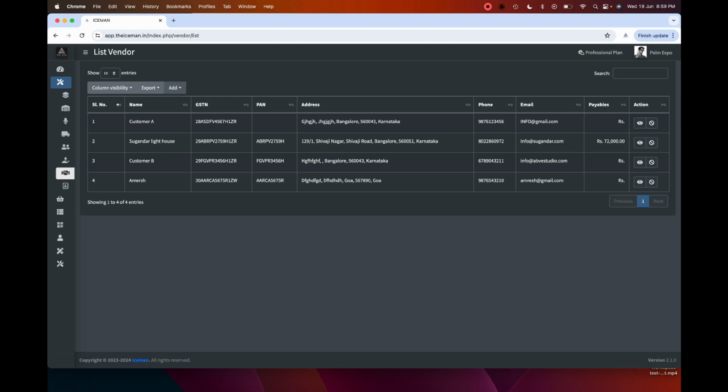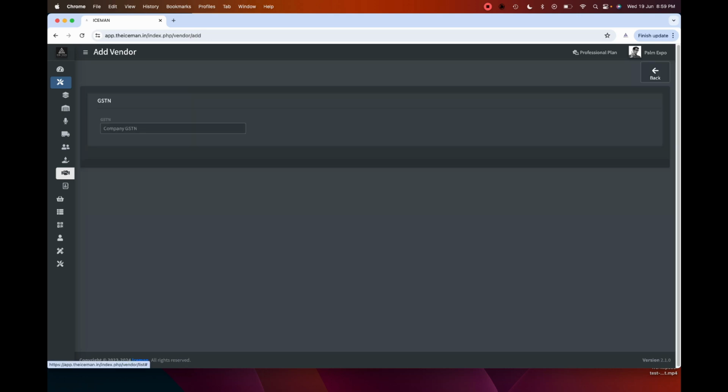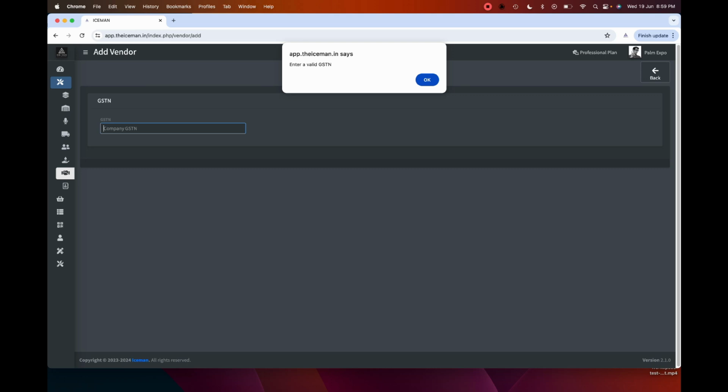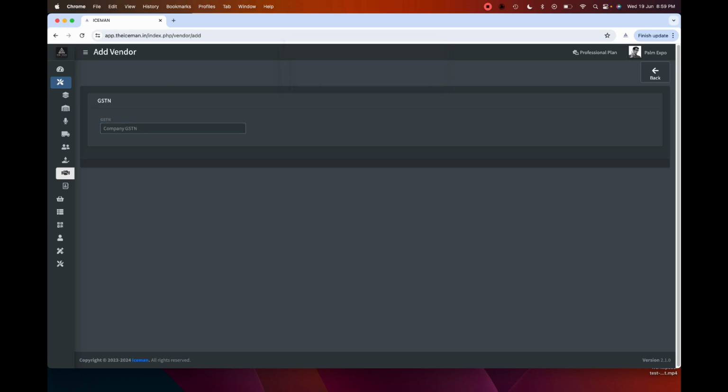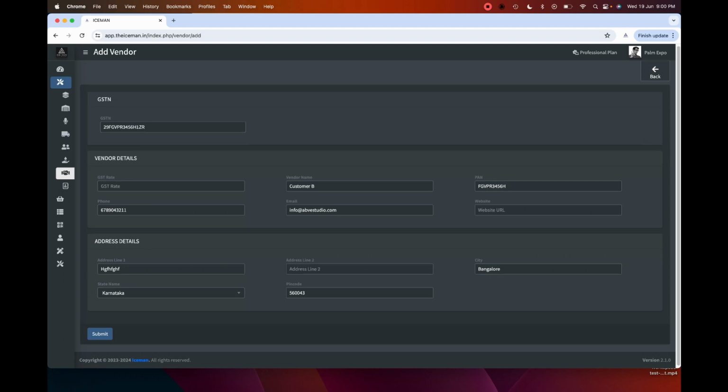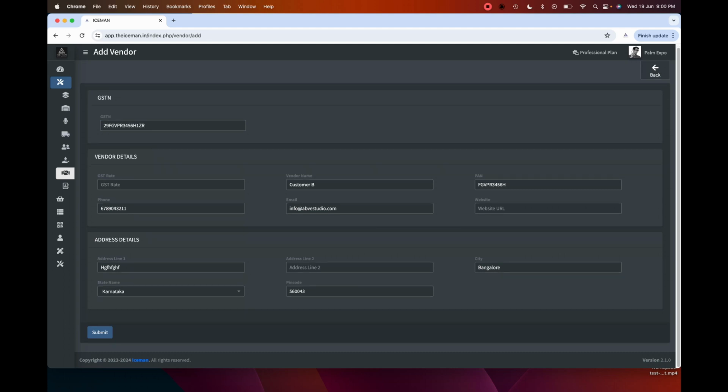And the add is a little bit different in this. The moment you click on add, you only get a customer GST number details. Basically we want to avoid duplication of the customers adding another sub vendors in the system. The moment you add the GST number, you get to know the customer's details automatically.